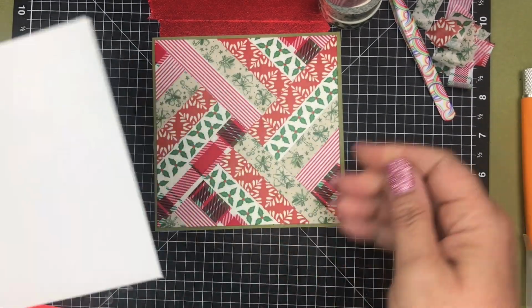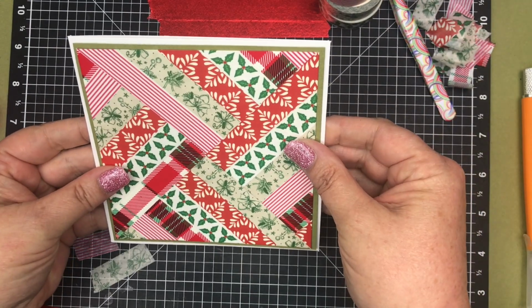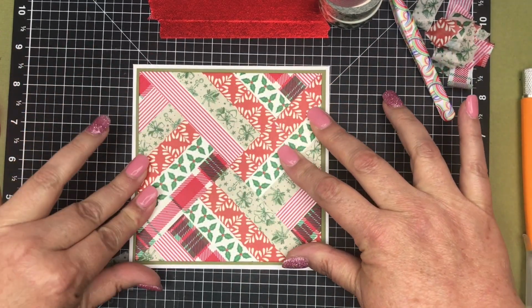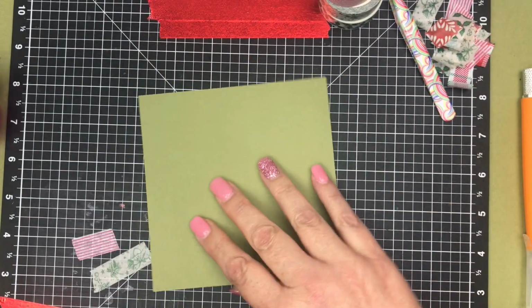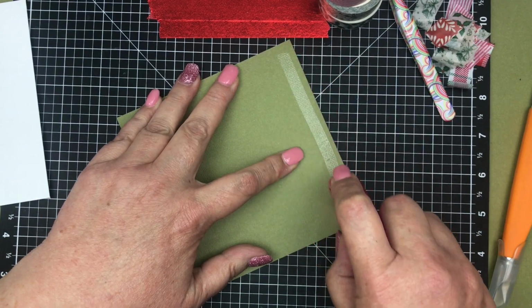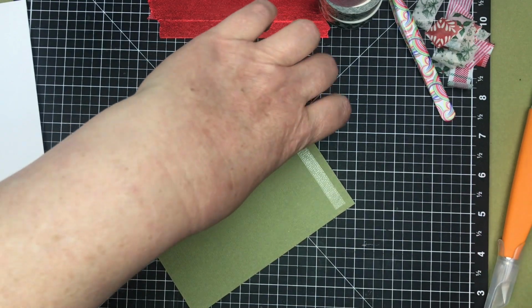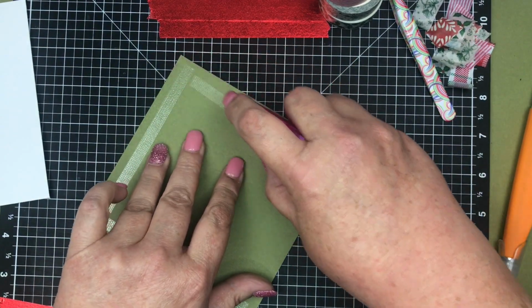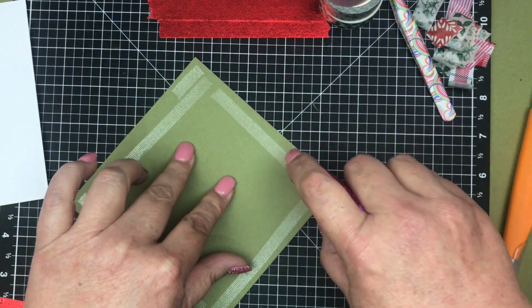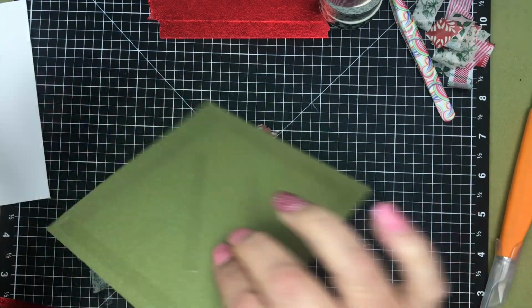Make sure I'm opening it the right way. And I'm going to put this on the card base before I put the sentiment on, I think, because I want to add some dimension and it's just easier to do it that way. Oops, I want it in the corner, and one in the middle for good measure. There's another one. Okay.